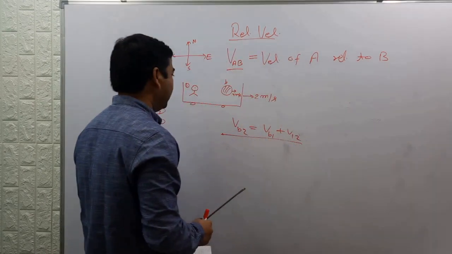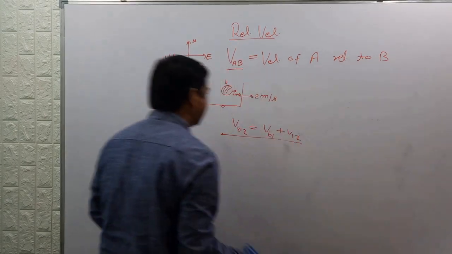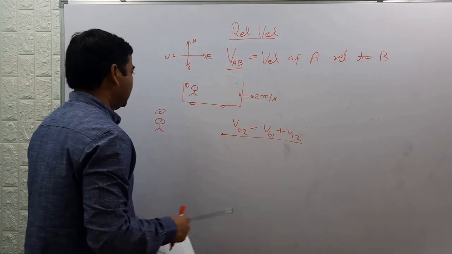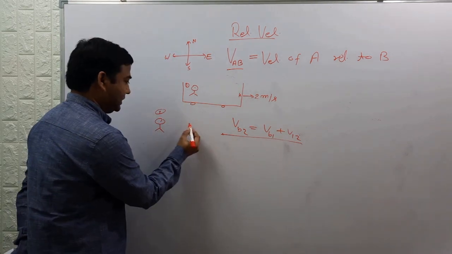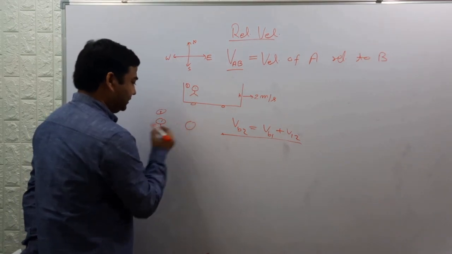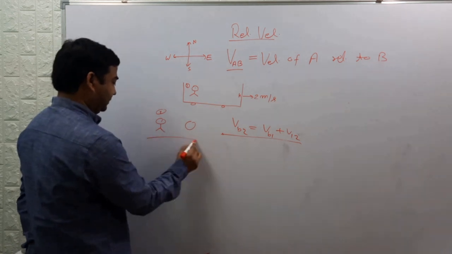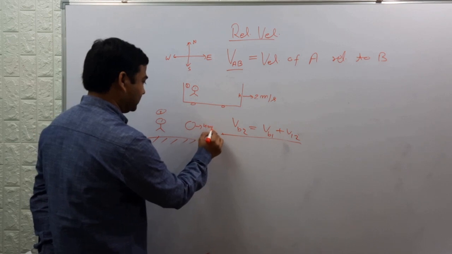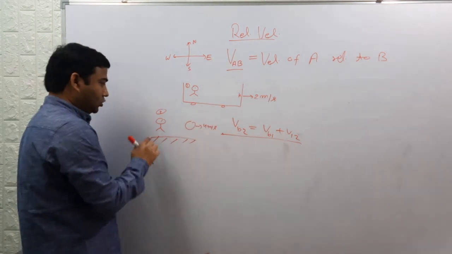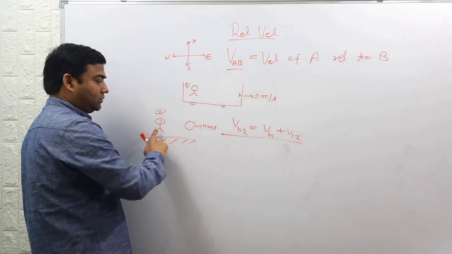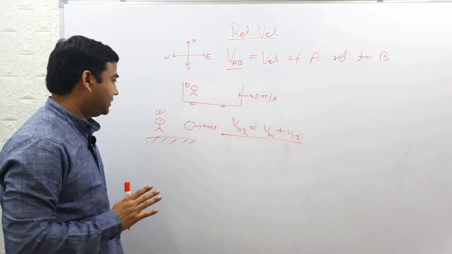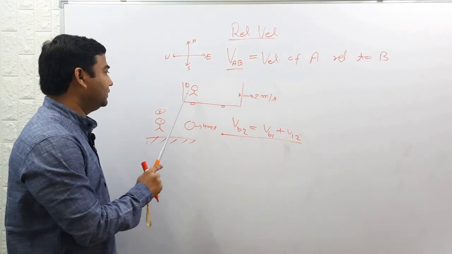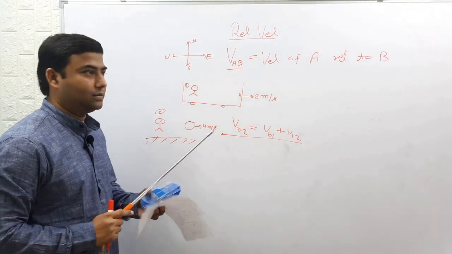Addition formula is lengthy. So just change the problem slightly. Let this ball be moving in this frame, ground, with 4 meter per second, in the same direction. So observer 2 observes this ball moving with 4 meter per second in the east direction. So what will be the velocity of the ball with respect to observer 1?